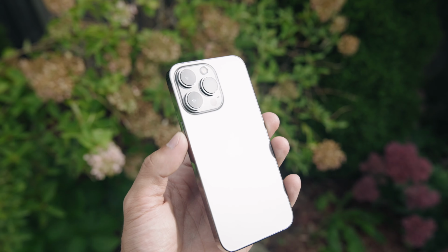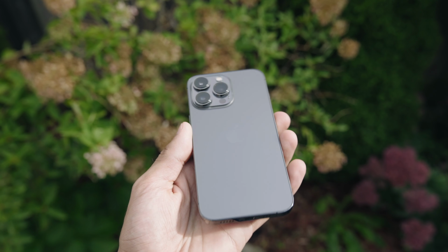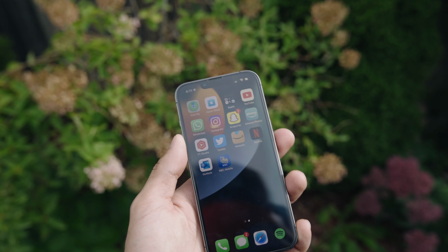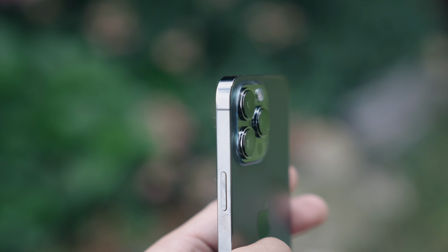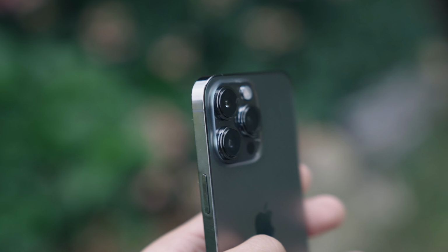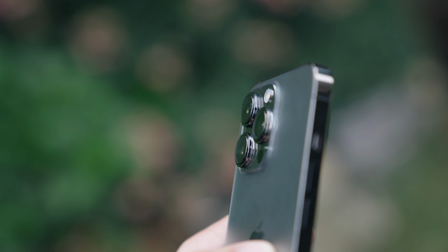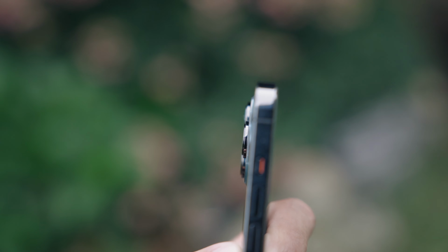Now, a lot of people might say that this year's upgrade is a very small one. Apple should have done more. Maybe they missed a few features here and there, and in my opinion, I do agree. There's nothing really that drastically different from this year's upgrade versus last year, and realistically, if you have the iPhone 12, 12 Pro or 12 Pro Max, there really isn't that many new features to incentivize you to maybe upgrade to this year's new models. It is a very iterative upgrade, and Apple did throw in a couple of nice features here and there, and that's what we're going to be going over in this video.